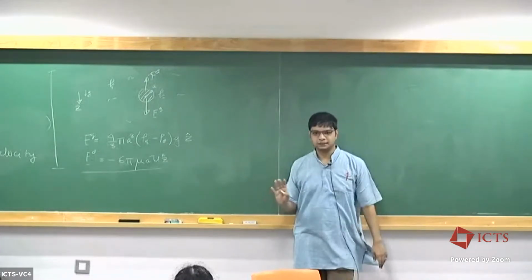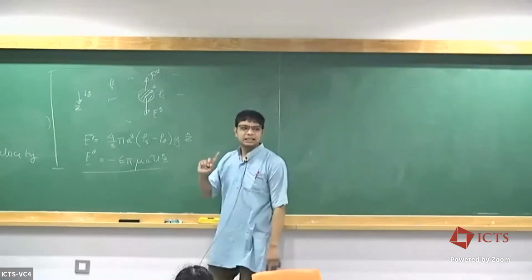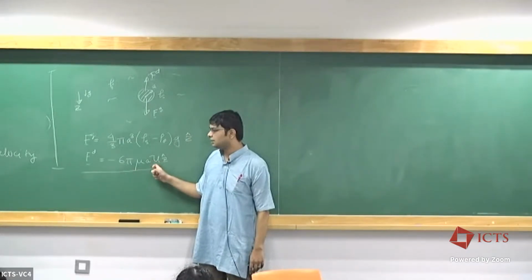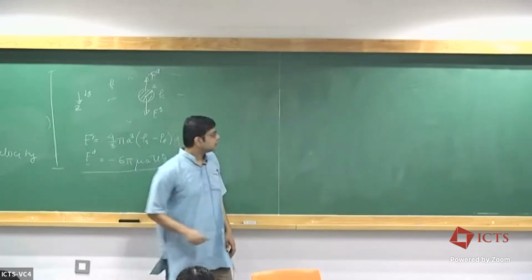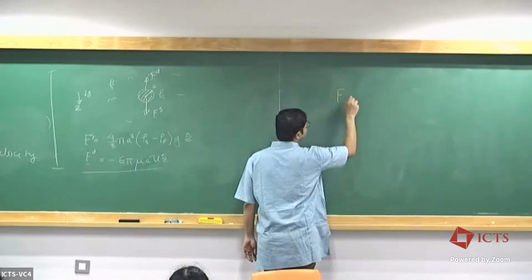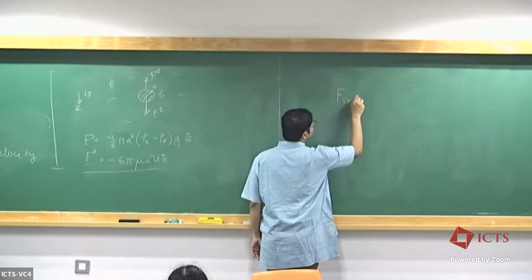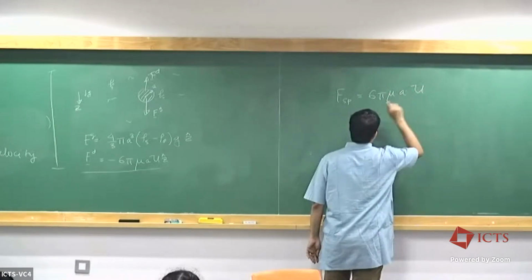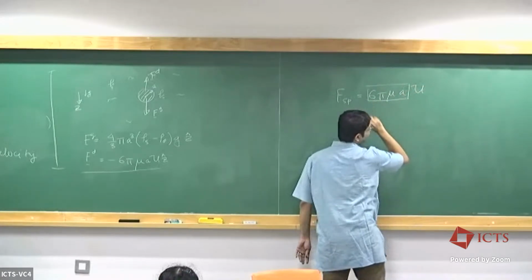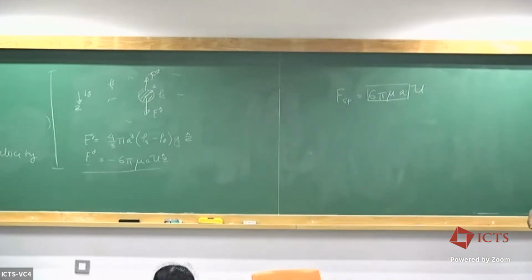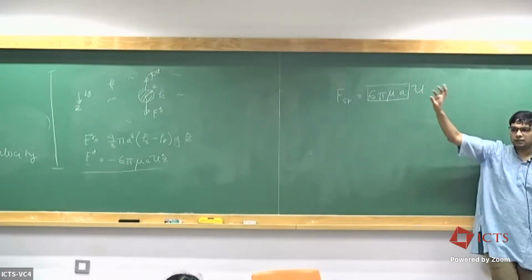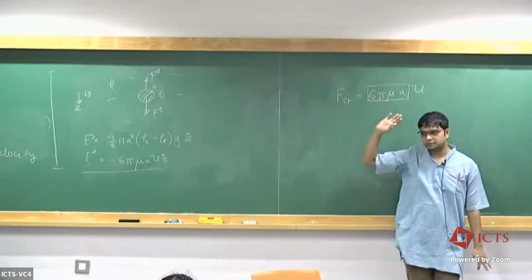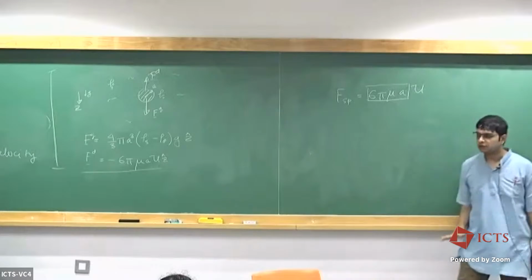It's not something trivial. But really, one thing that's interesting in this relationship is that there is a linear relationship between the velocity and the drag force. So let's just highlight that. For the sphere, force is 6 pi mu a u. And let me just box this piece. I will talk about that later. So if you increase the velocity by a factor of 2, the force will go up by a factor of 2. Right? It's really proportional to velocity.